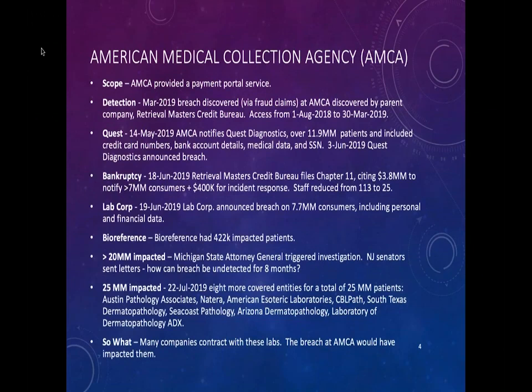just to handle the specific incident activities. At this point, the already small staff was reduced to only 25 resources, just to keep the lights on. So we have a great example here of a small company lacking the information security capabilities to protect, detect, and respond to cyber incidents.